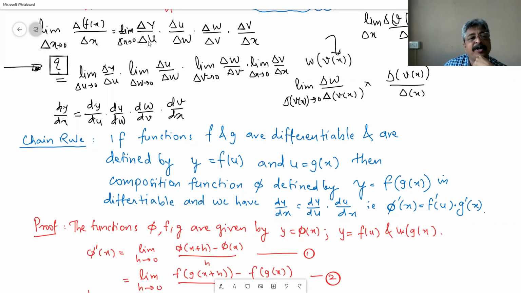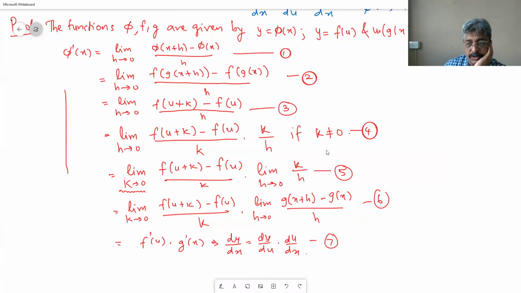First of all, when I am writing delta f of x upon delta x like this, I am assuming that none of these guys which are sitting there in the denominator are equal to 0. Okay, so we actually captured it in this, k is not equal to 0, right? But then if k is equal to 0, then we don't have this chain rule. Does the chain rule work for k equal to 0 also? And if k is 0, is it possible to go to k tending to 0 or it is equal to 0? So this will also be an illegal step if k is equal to 0.